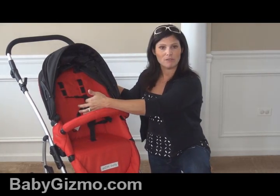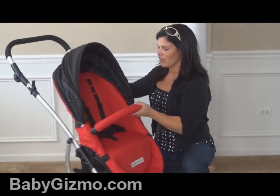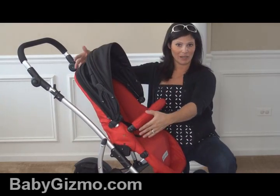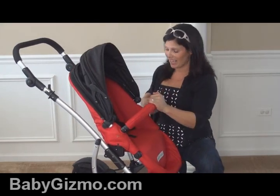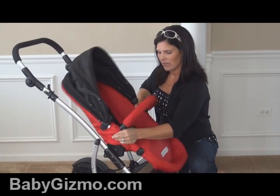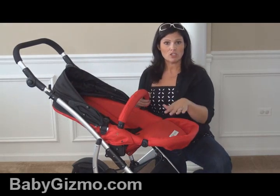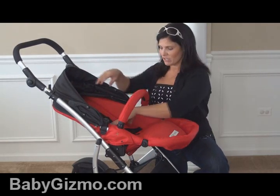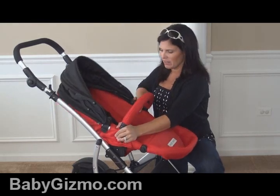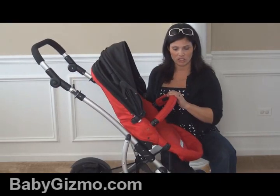There is a non-padded five-point harness that is adjustable to grow with your child. There is a three-position recline — it is a two-handed recline with two buttons on either side, very easy to do. You push them and it goes back into three different positions. That is fully reclined. They do say you can put a newborn in the seat — the seat keeps its wide V shape but it is a deep recline. Then halfway up, and that's as upright as the seat gets.